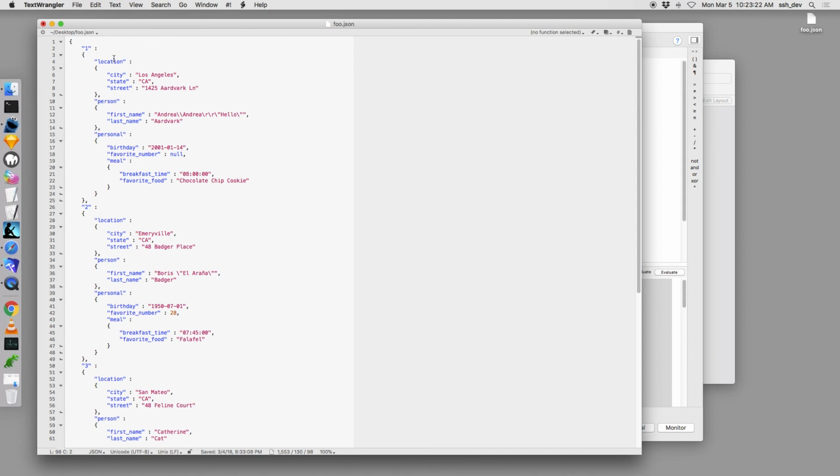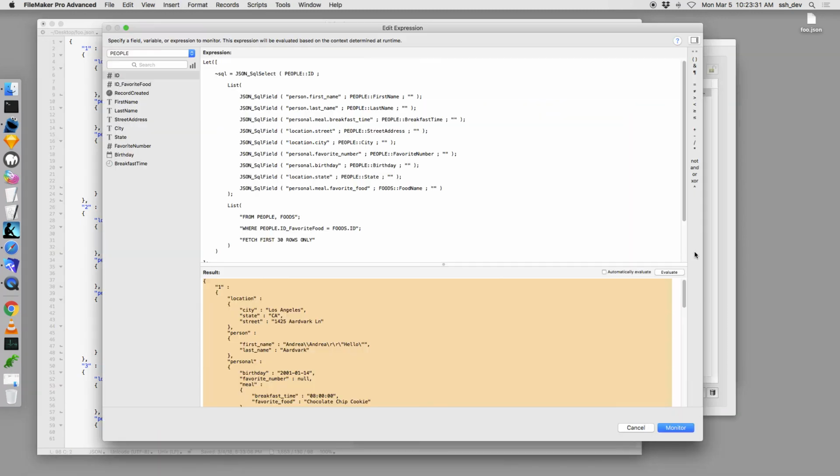But they are strings in this case, or they're at least handled as strings in the JSON, and so they could be whatever kind of key that you've got in there, as long as they're unique. That's the requirement. So I think that's sort of like the quick tour of these functions.